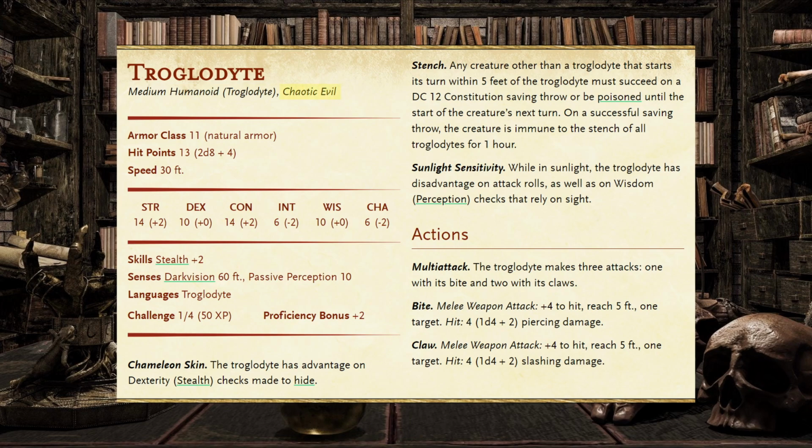Alignment broadly describes a creature's general outlook on the world and combines their moral beliefs with their attitudes towards society and order. The alignment of the Troglodyte is chaotic evil, meaning they act with arbitrary violence, spurred by their greed, hatred, or in the Troglodyte's case, bloodlust.